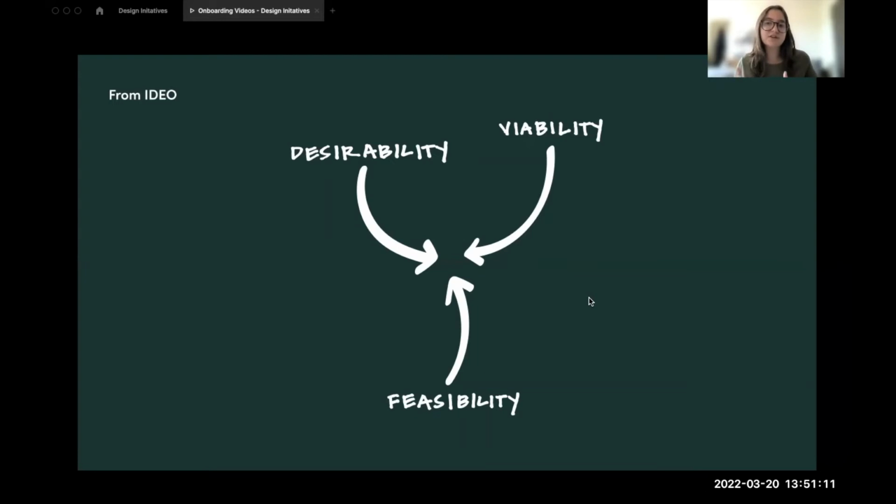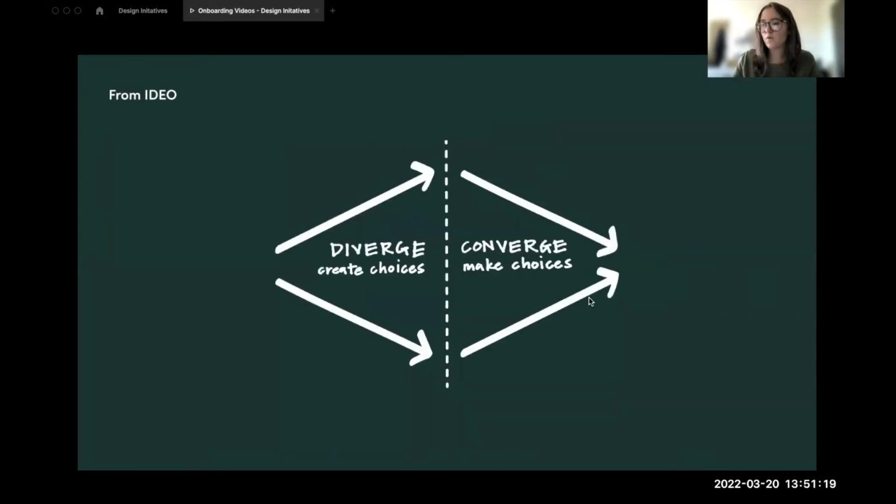Ideally, the solution that you generate from the design thinking process should meet all of these requirements and therefore should be a successful solution. The second one is the creative process, and the creative process contains multiple cycles of iteration. With each phase, you move closer to a refined solution. In divergence, teams go wide to find insights and generate new ideas. And in convergence, teams narrow their focus by refining ideas and synthesizing information.